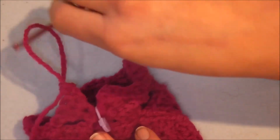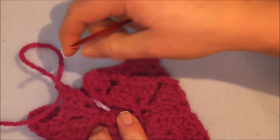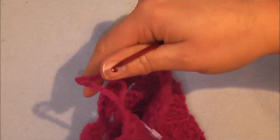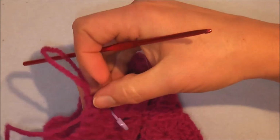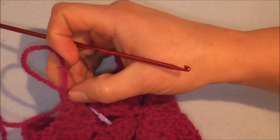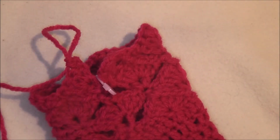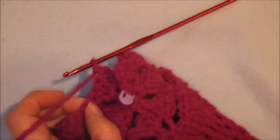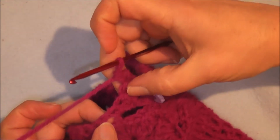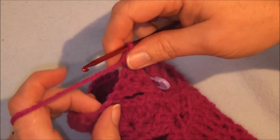Okay, can you see that? So let me show you just once more. So we started off on this side and we did half a shell, and then we did our 3 full shells. We've ended off with another half shell, turned our work around, and we're starting the next row. And we're nearly there, not far off from completing. So now we're just going to carry on as we have done before. So our next row would be creating the V stitches.